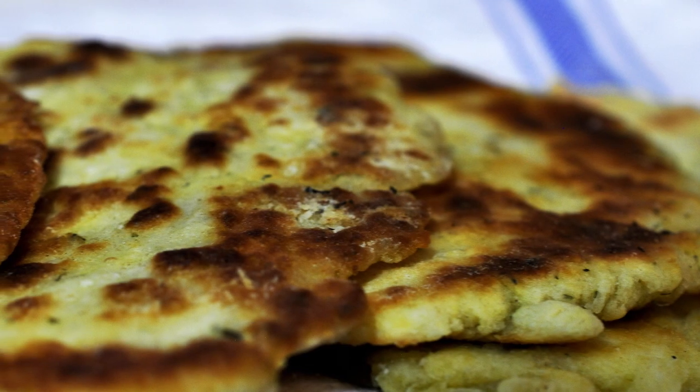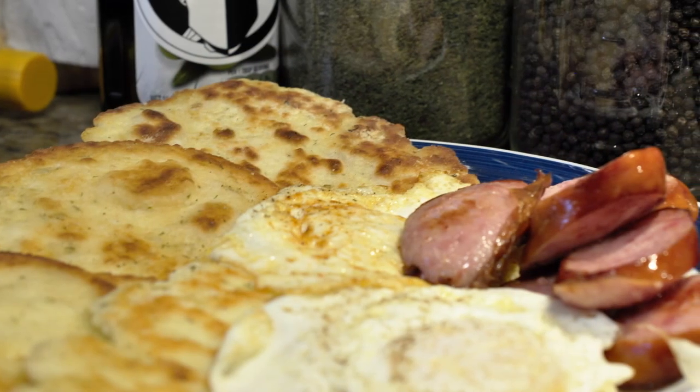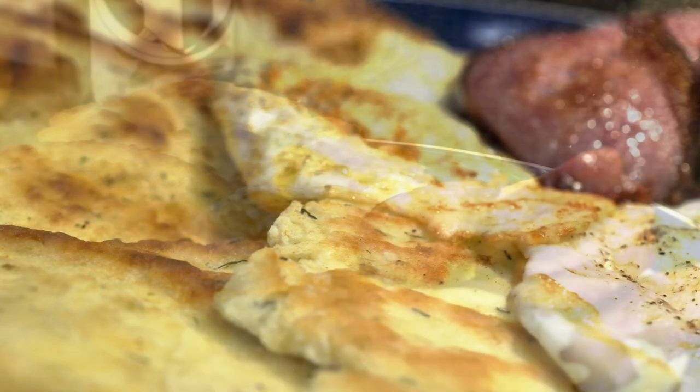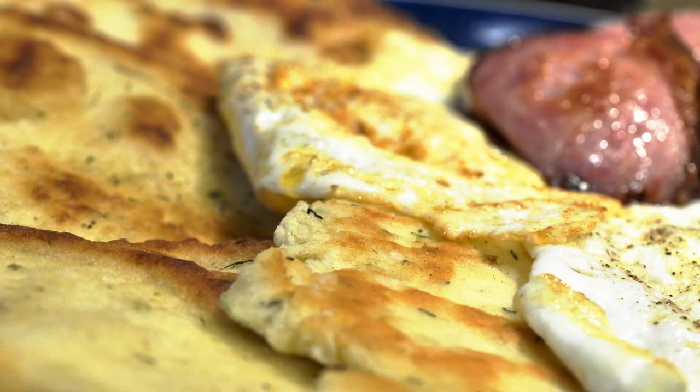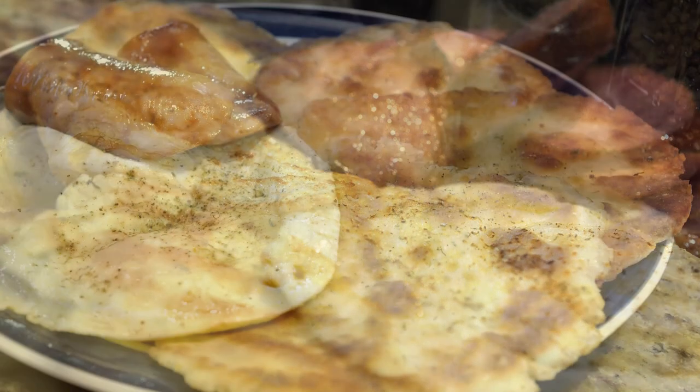It's a fairly simple recipe and it's really easy to scale up the dough if you need to make more than eight. If you have your own D&D inspired recipe or something from a book that you'd like to see us try to create, let me know — drop it down in the comments below. Feel free to tell us about any time you've tried being a cook or chef, or if you have a profession for your D&D characters.